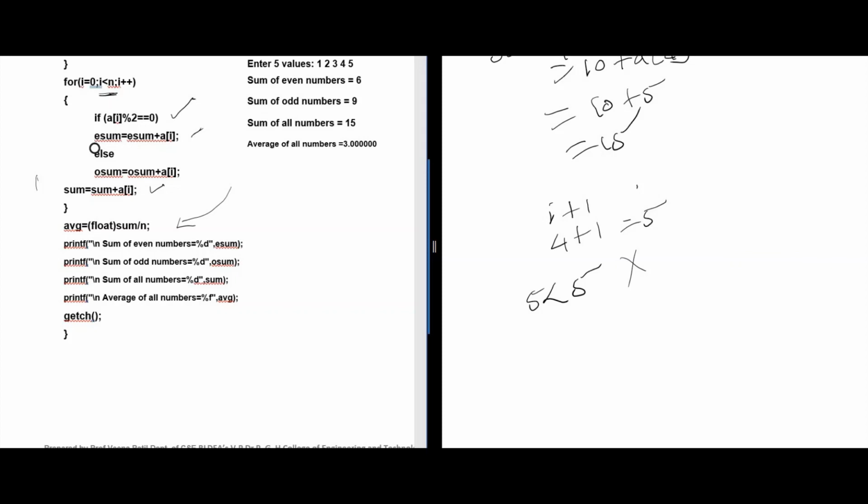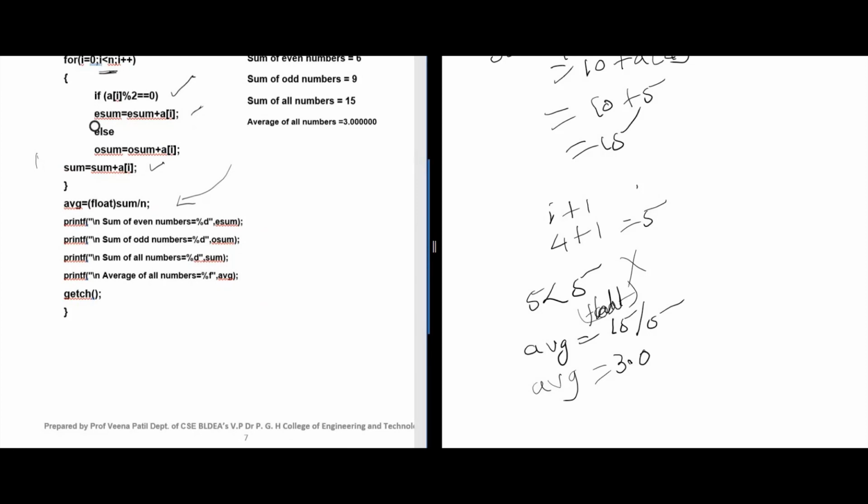So now average is equal to sum, which is 15, divided by n, which is 5. 15 divided by 5 gives 3, but since I have typecasted it as float, it will print as 3.0. Right? So average will now contain 3.0.